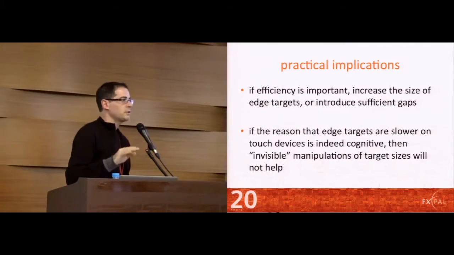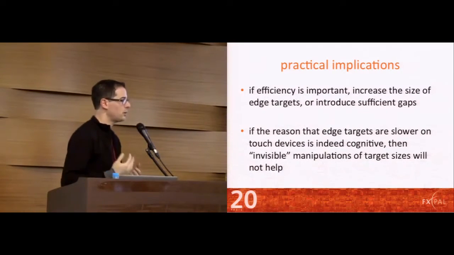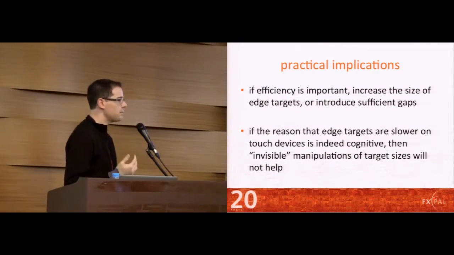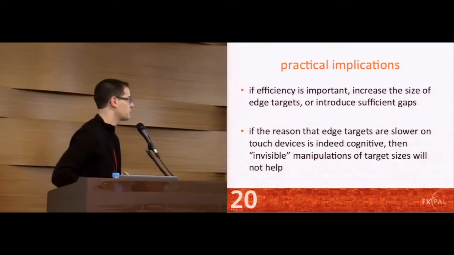But just knowing that there's this effect can already give us a few implications for practice and design. If efficiency is important, if we're trying to design an interface that is efficient, then putting targets on the edges of the display means that we should probably make them larger, or that we should introduce some gaps between them and the edge to improve performance with them.